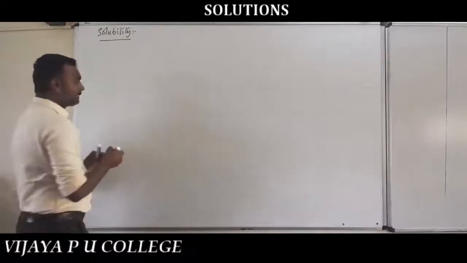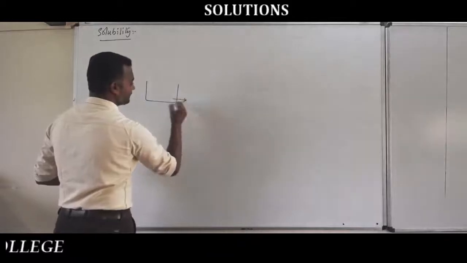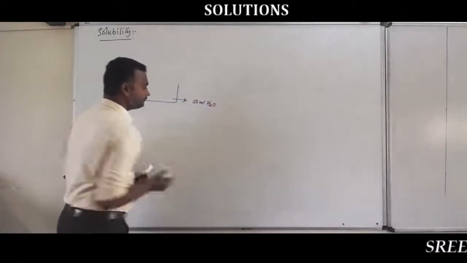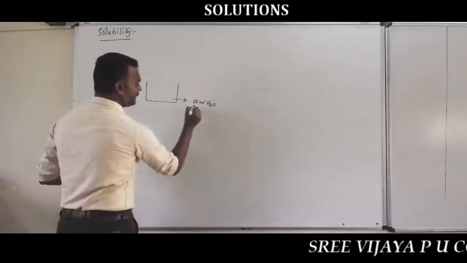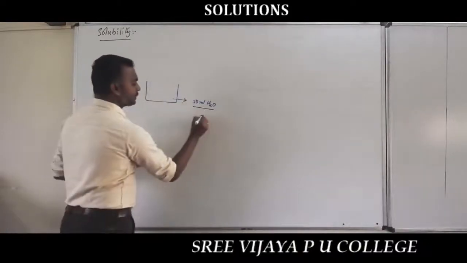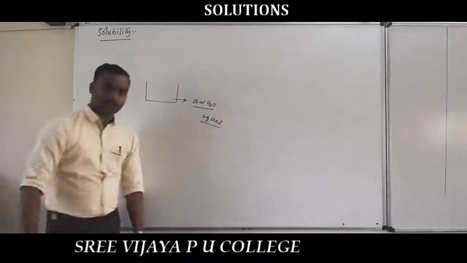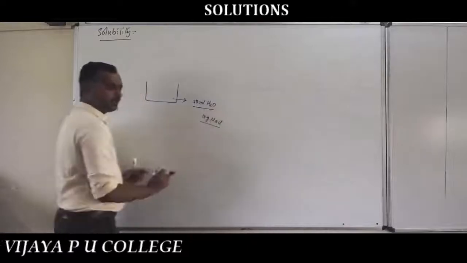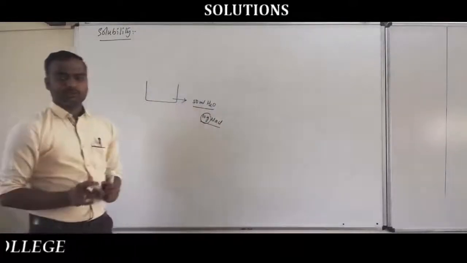So now let me take a simple example. Let me take a beaker. In this beaker, I am going to take 50 ml of water. This is a solvent. Now to this I am going to add. So assume that 50 ml of water has the maximum capacity to dissolve 10 gram of NaCl. Just for assumption, for explanation, 50 ml water is there, its maximum capacity is the capacity to dissolve 10 gram of NaCl.